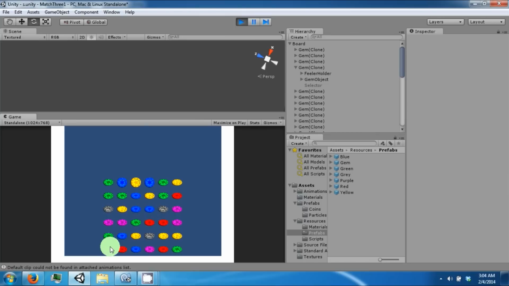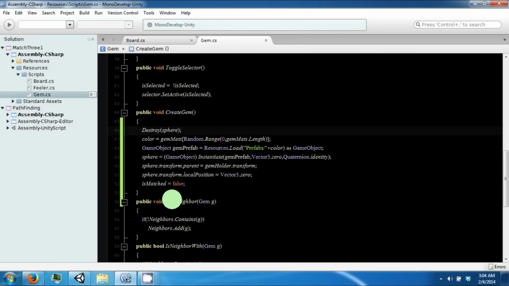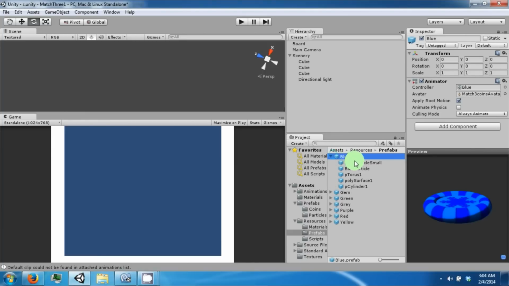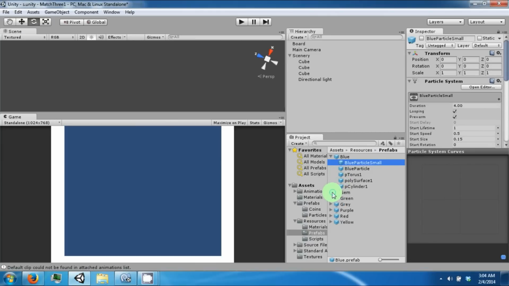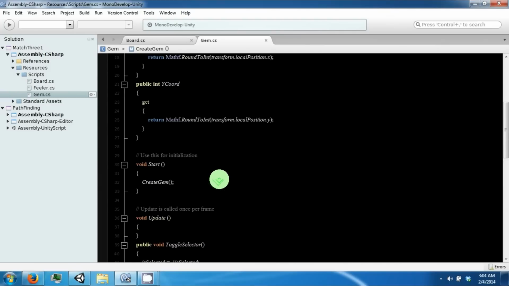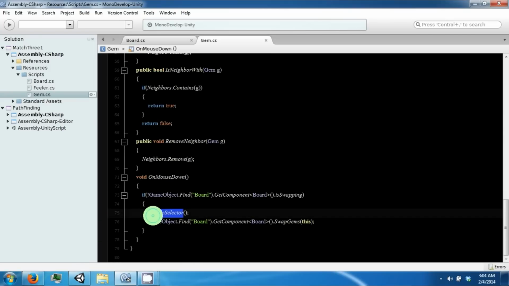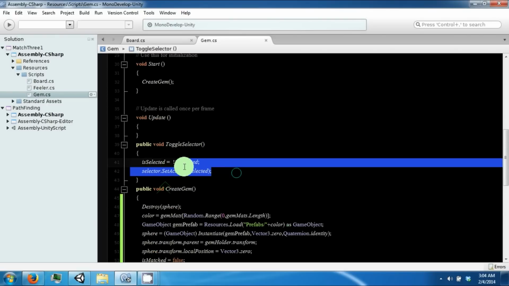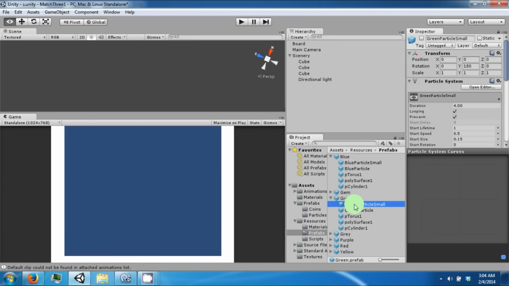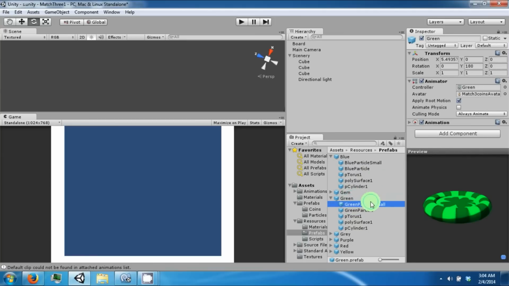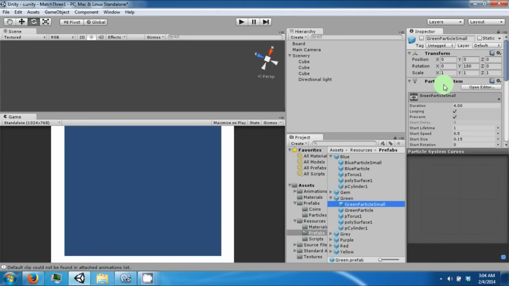We're getting closer. The next thing that we need to do is change our particle effect to the new particle effect. So the way we're going to do that is, if you look at the prefab, this gem has a blue particle effect small, and the other one has green particle effect, and so forth. And we know our sphere, so instead of toggling our selector on here, we can go ahead and find this selector in this gem and toggle it. But first, we should delete the other particle effect, because we're going to get the component in the child of one of these gems and then toggle on its particle system.